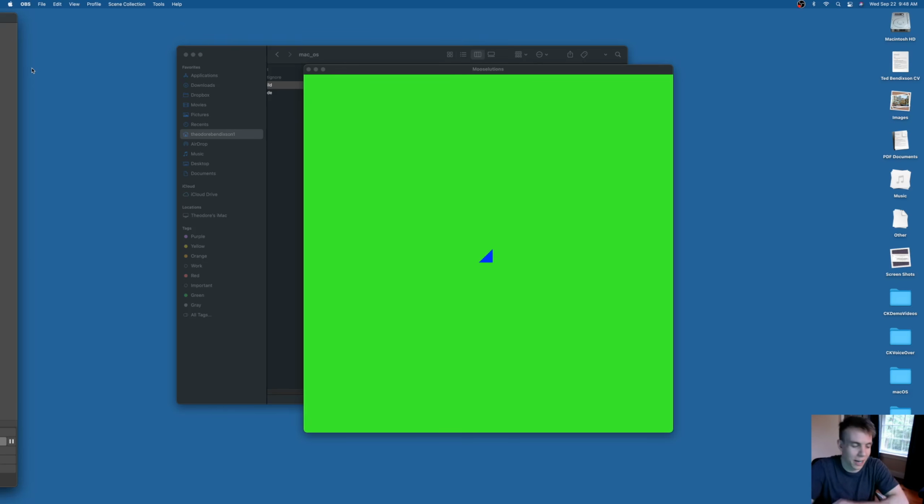So we're looking at a screen here. By the way, my name's Ted. We're making games on the Mac from scratch using Metal as the renderer. And on this day, we've arrived at a point where we've got triangles being drawn on the screen, and they're drawn in the coordinate system that maps to the game itself.